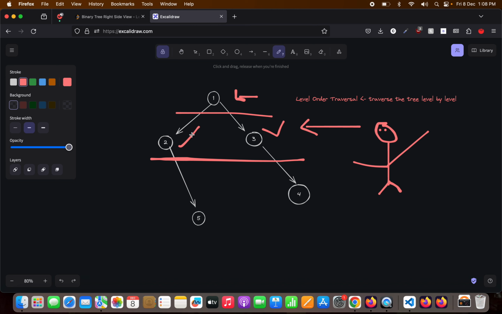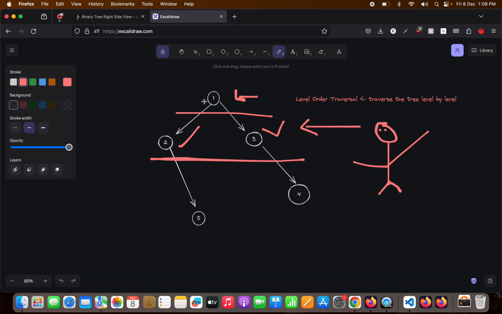We traverse 2, we traverse 3, and when we pick up 2, we have to get the left. There is no left. Oh, there's a right. So I'll pick the right node as 5, and we go to the next node. There is no left node, there is a right node. So we finish traversing this level, and lastly in this level we'll start traversing from 5 and see, is there any left? Nope. Is there any right? Nope. Is there any left of this? Nope. Is there any right of this? Nope.